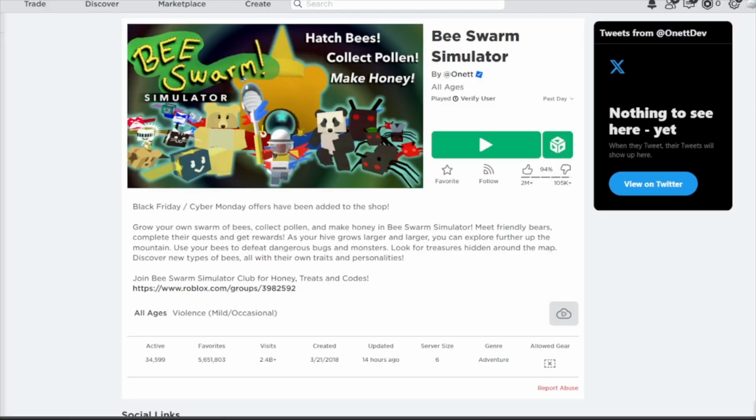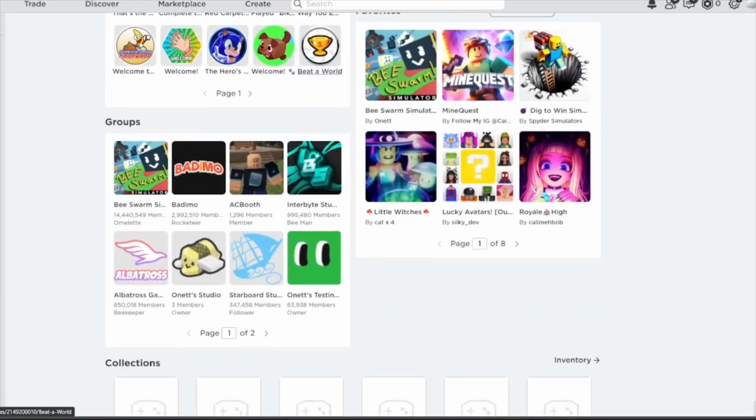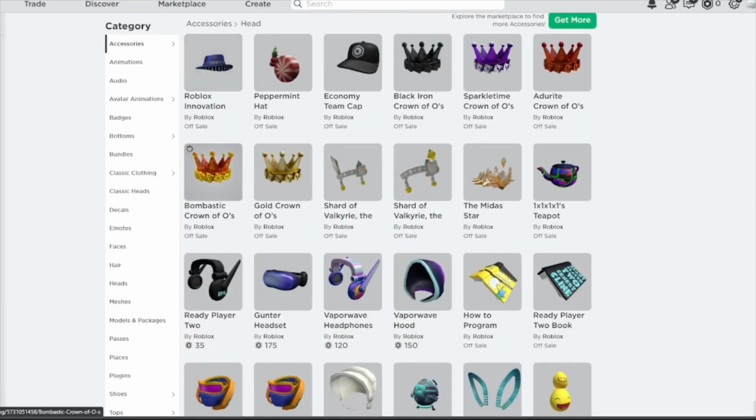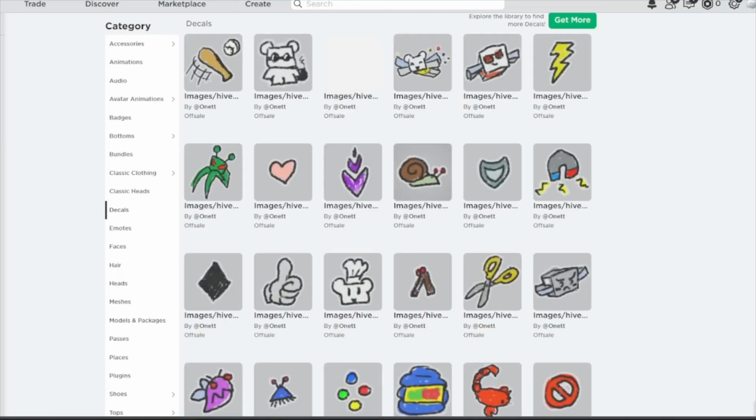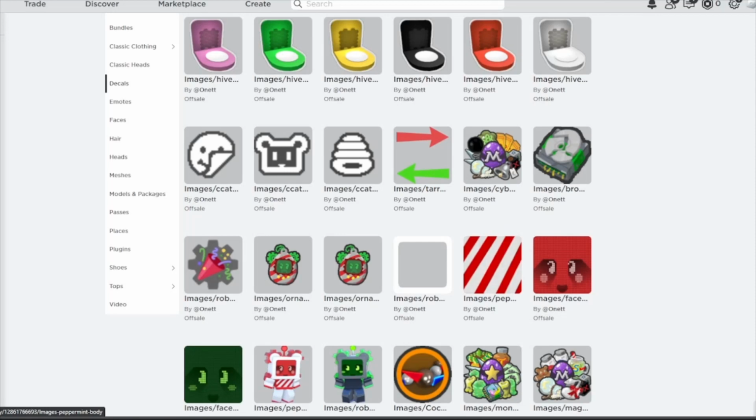Now we're going to jump over to the Beastworm Roblox page. And if you click on it, it'll bring up things about his account. You go to decals and scroll down over to the third page until you start seeing things from last Beesmas, like the Cub Buddy skins and whatnot. Then you get up to the broken glitch drive for the latest quest. And then here is the decal for the Cyber Monday packs that I mentioned.